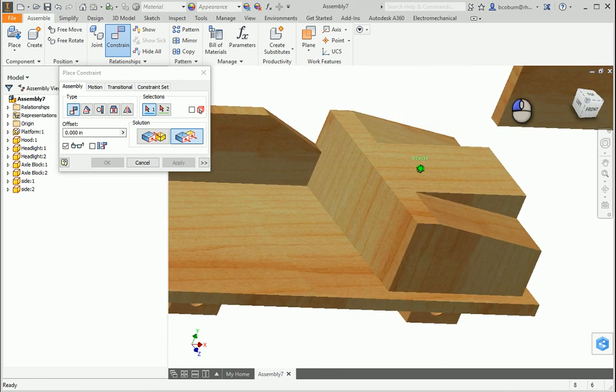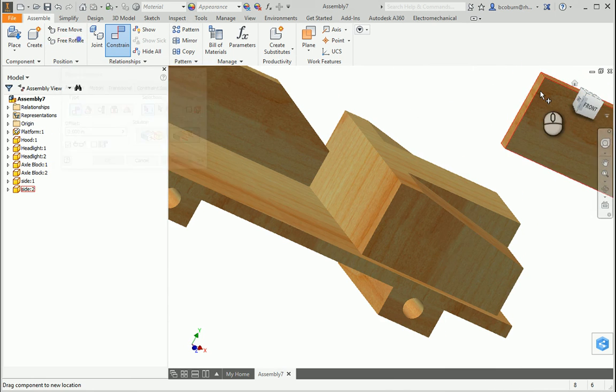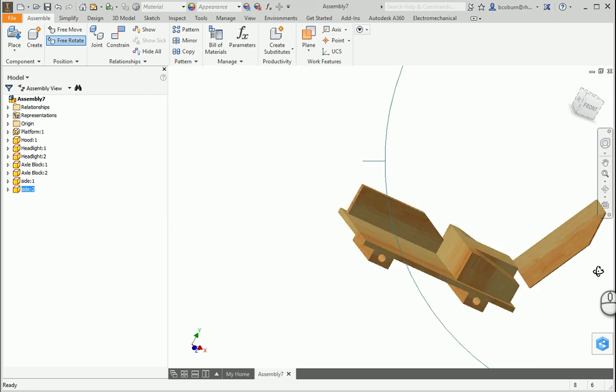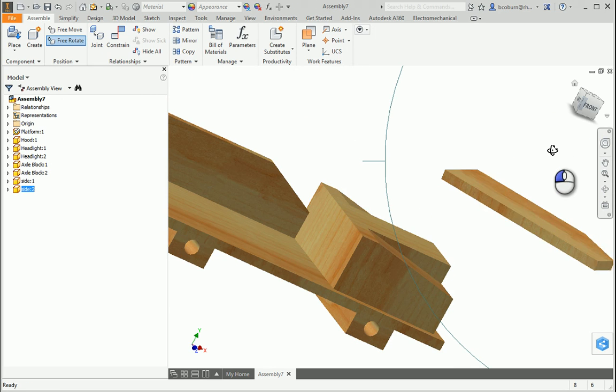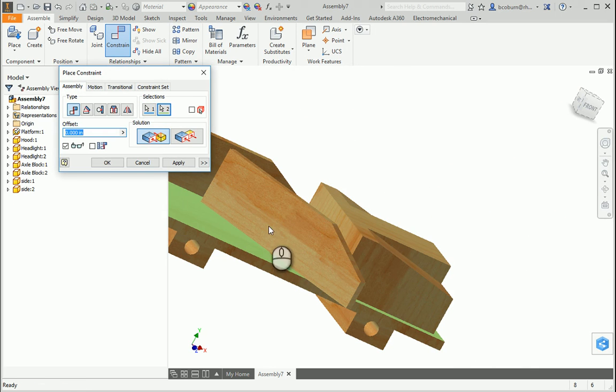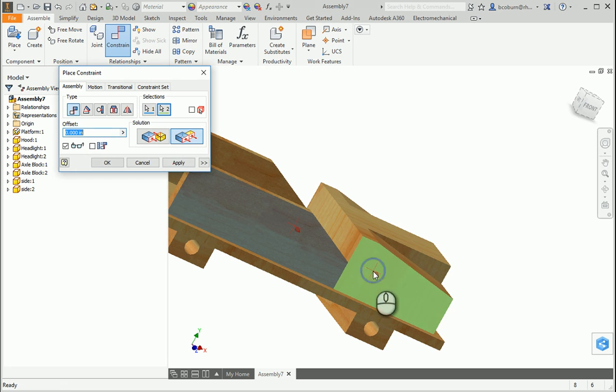So we'll go ahead and go to the other side and do that. So I'm going to hit free rotate, click on the part I want to rotate it around so I can see it, and make sure I get the bottom, constrain, apply. Notice I'm not worrying about the fact it's not lined up and looks kind of odd, because in this case it's going to help me because it set me up so I can see the two things that I want to mate. Apply, and then switch to flush, flush, flush, apply.